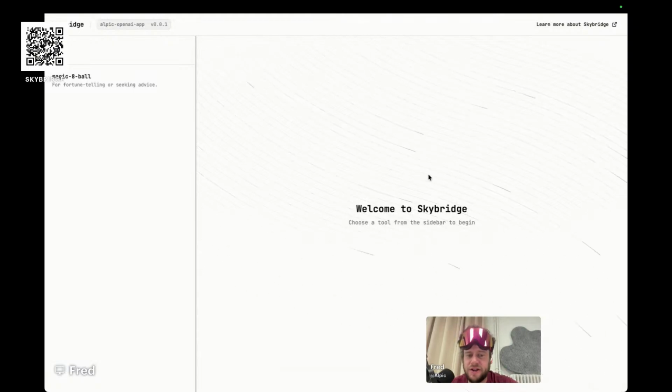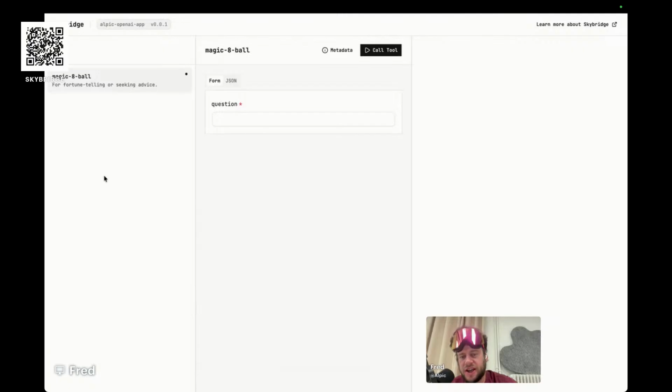The demo application that comes packed with Skybridge when you run the create command is a demo application of a magic 8 ball that you can shake around, asking a question that will provide you with one of the 25 predefined answers. Same magic 8 balls that you find in real life, the strange one with the liquid inside that you can shake and ask questions to.